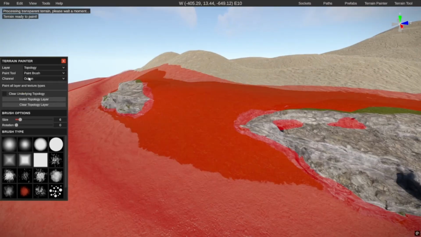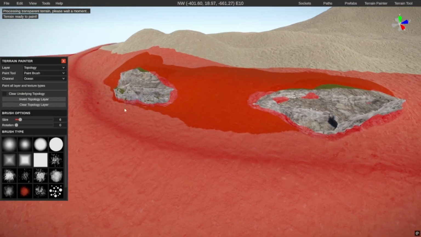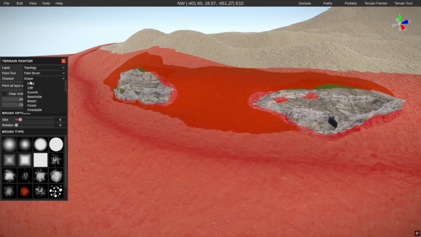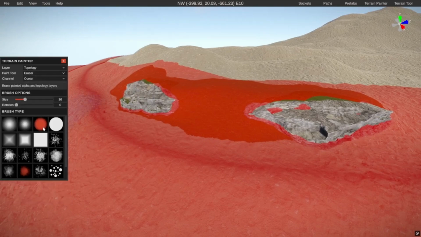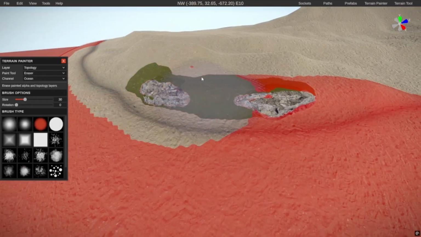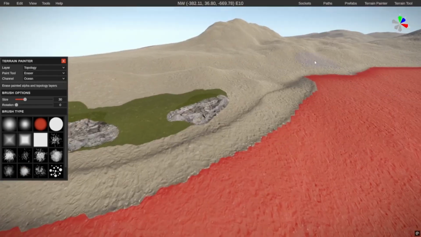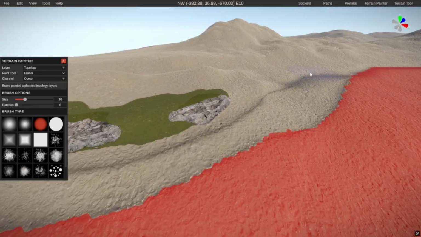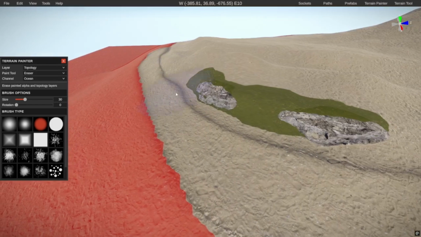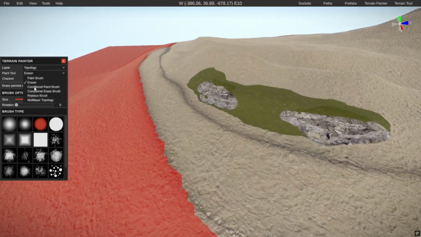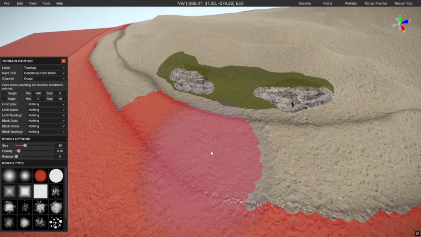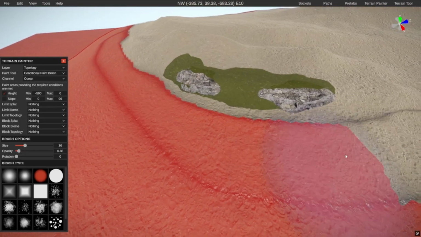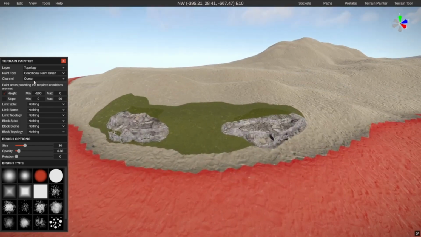For topology, obviously we're going to want to bring the ocean back and make sure that any new beaches are unaffected by ocean topology. So what we're going to do is go in with the eraser and kind of just redo what we did at the beginning of the video, where we erase any parts with new beaches, can go out as far as we need to, and then we come back in with a conditional paintbrush with the -500 to 0, and we can easily just get our beaches right back to how they were.